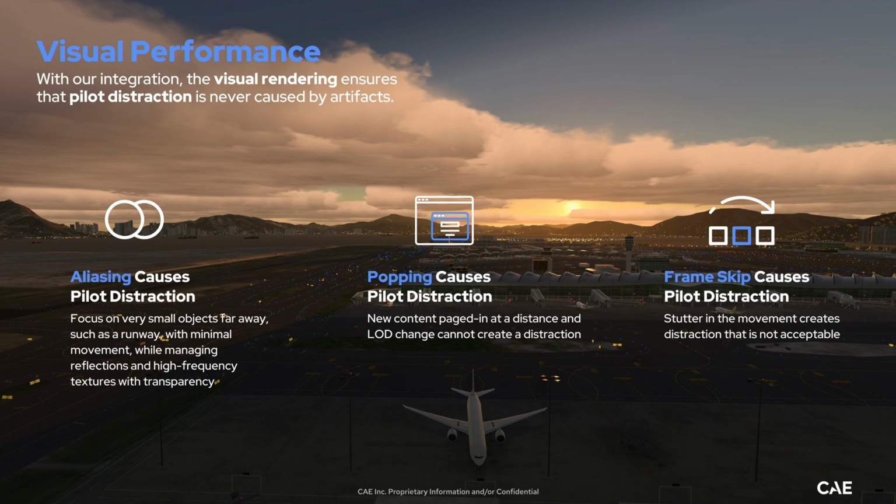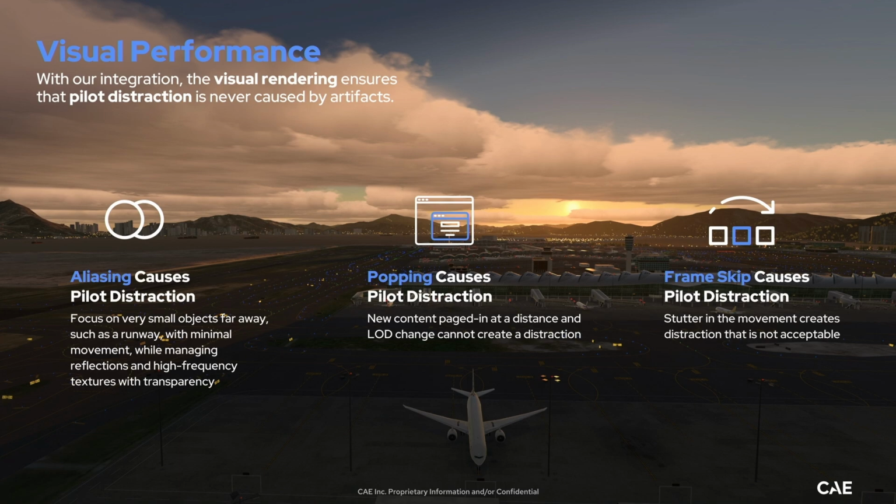So visual performance, three elements. You see we're getting closer and closer to Unreal in the visual performance here. So aliasing conditions. Yes, we're using some of the classic anti-aliasing techniques, but in some cases they're not sufficient. You can imagine one of the cases we have is a pilot approaching a 6 nautical mile approach on a runway, and that runway is fairly far away with a bunch of little lights that are the runway lights, and the motion of the airplane is very subtle compared to the distance, right? So if you have aliasing, those pixels are going to start jumping, and that's going to be very distracting to the pilot. So we have specific techniques on top of the standard anti-aliasing to cover those cases.